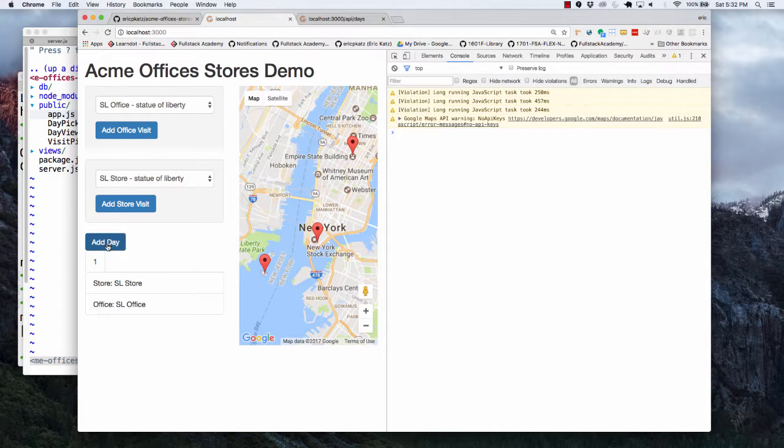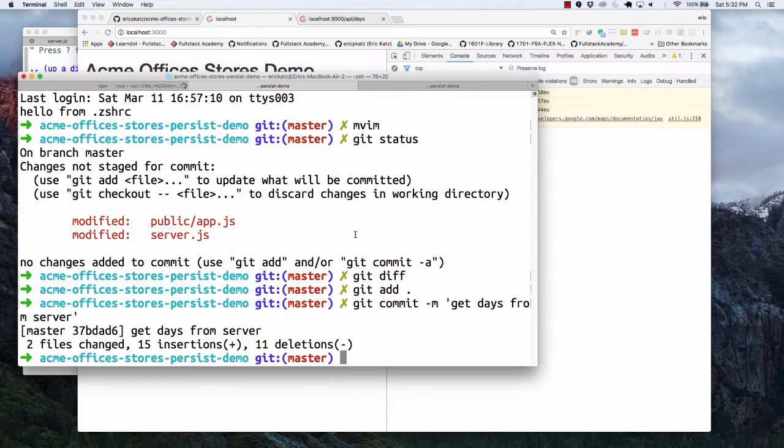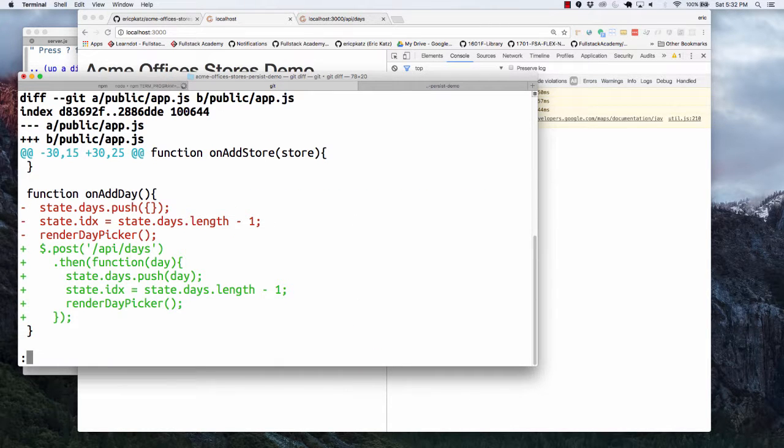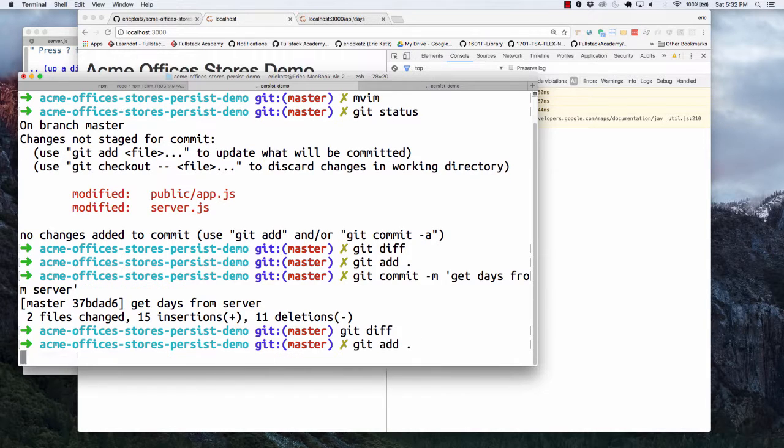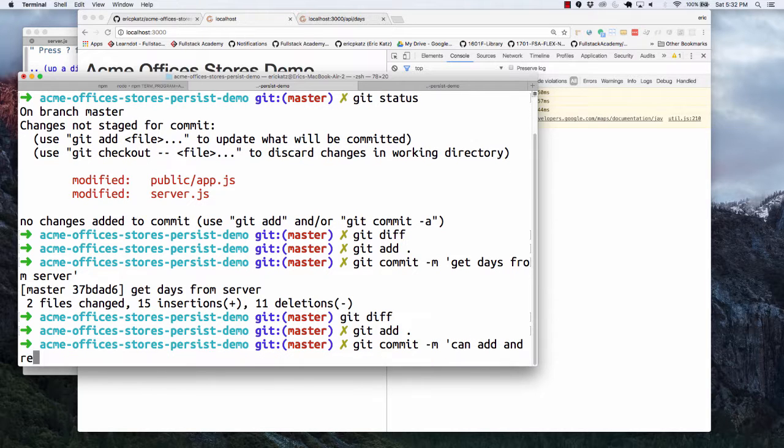Yeah, that looks a little better. Okay. So at this point, we could actually go in here, get diff, get add, get commit. We'll go over here and we'll specify can add and remove days.